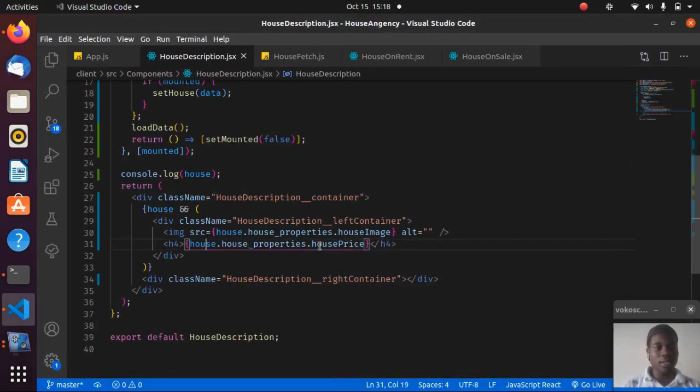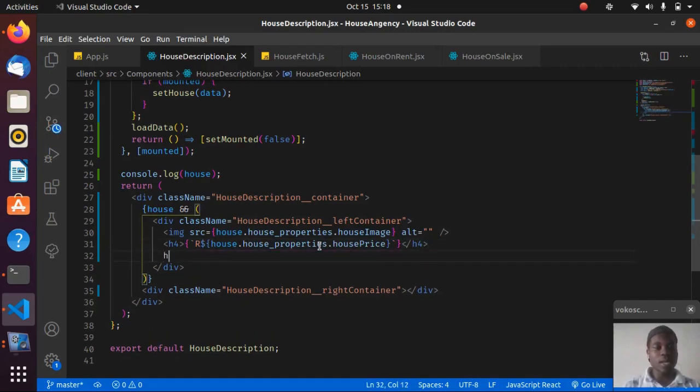And then I can add template strings here because I want to add the currency. So I'm using rands. You guys can add the currencies that you are using, and then we add that dollar sign there. All right, so we have that.